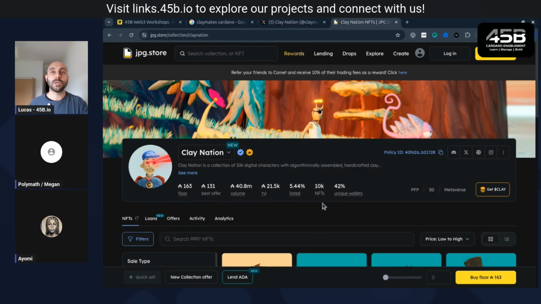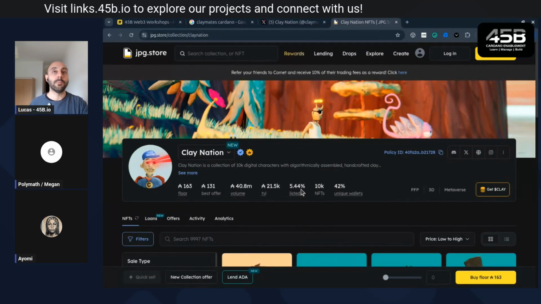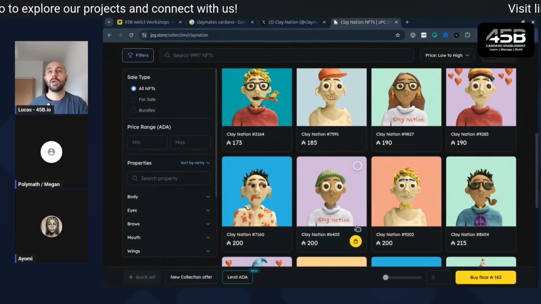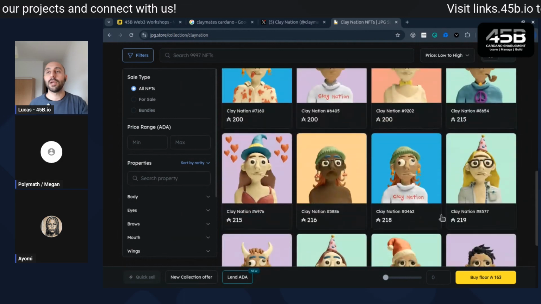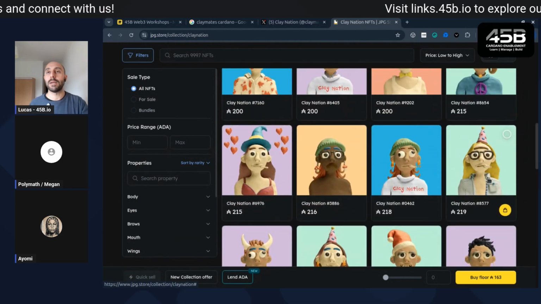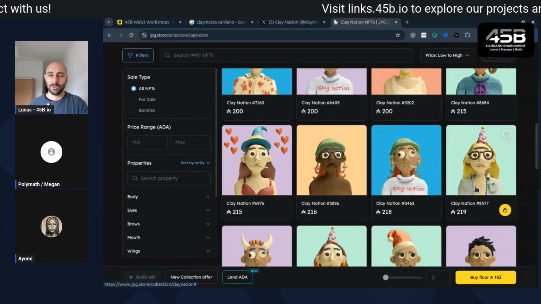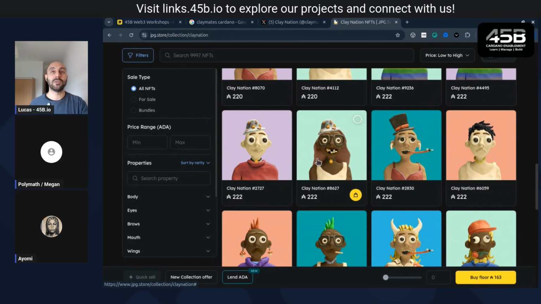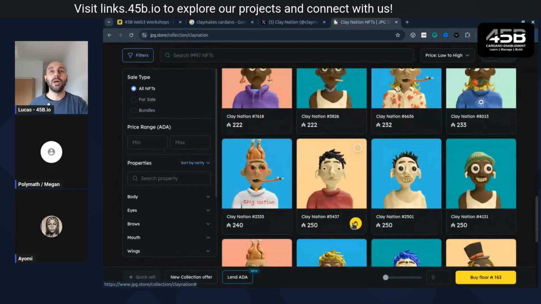You can see here they have 10K NFTs, so 10,000 NFTs. Only 5% of them are listed in the market, and they sometimes do adaptations or caricatures, if that's the term in English, of real people that are in the ecosystem, and they gift the image to those people.